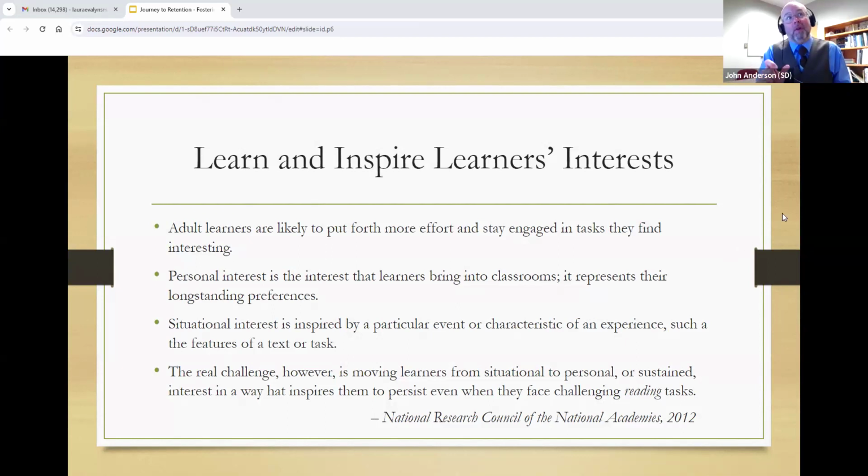I just think of those GED ceremonies at corrections and hearing those peer tutors talk about how they had never seen themselves as a leader, a teacher, someone who can make a difference in other lives. And I think we have those opportunities. Our students need to see themselves in that light.